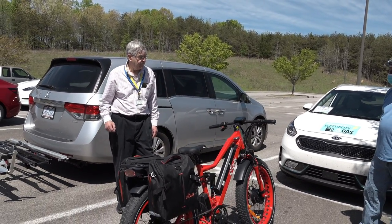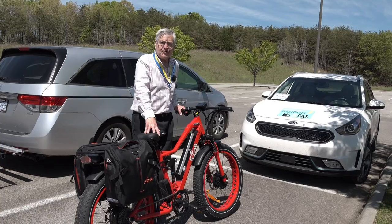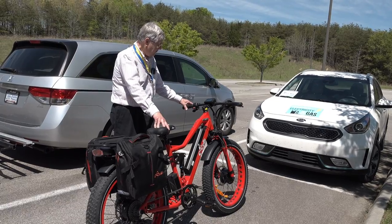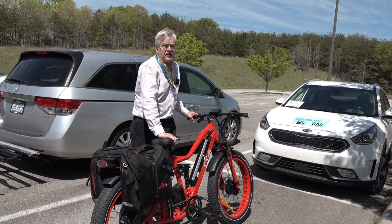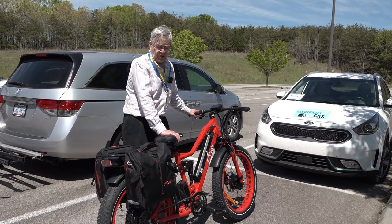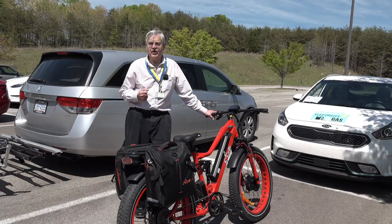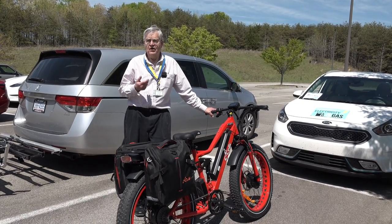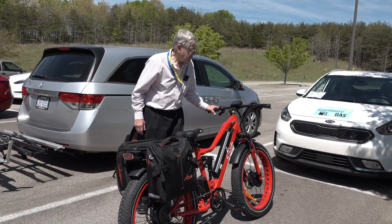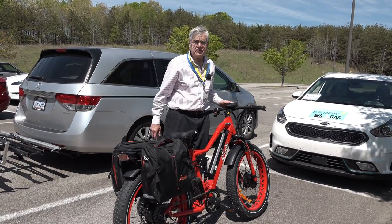How about stopping? How does that work? Oh, this is a nice system. It's got hydraulic brakes on both the front and rear. So this is the left front brake. The front brake does most of the stopping in a bicycle and in a car. So I recommend the first time you ride the bike that you test the brakes, because they're very, very strong brakes and they're sensitive, and you want to know how fast you can stop. When you first ride an e-bike, I recommend that you test the front brake first, then the rear brake, then test both brakes together.